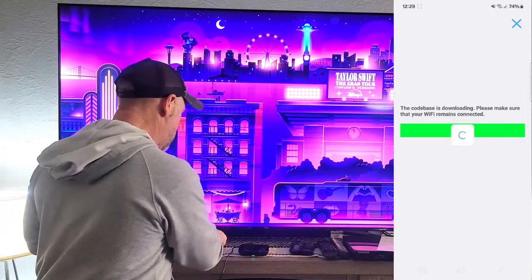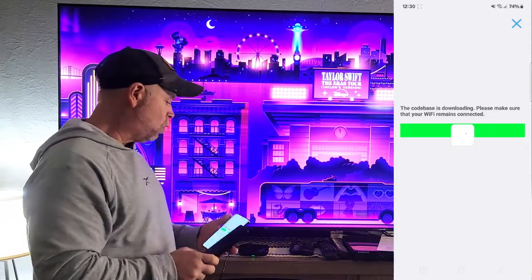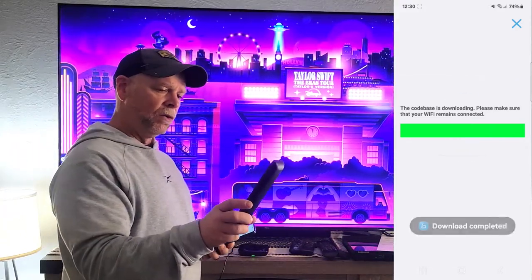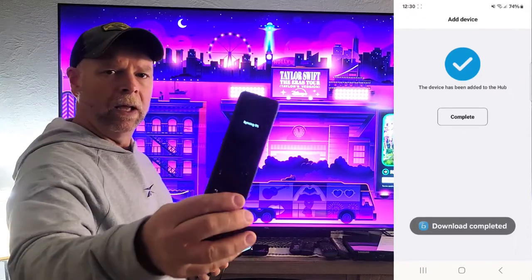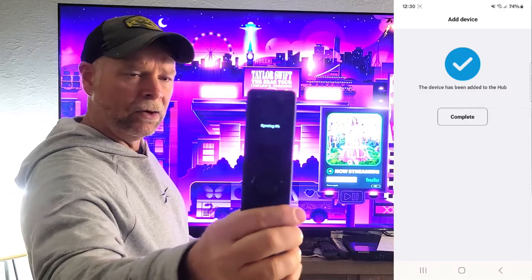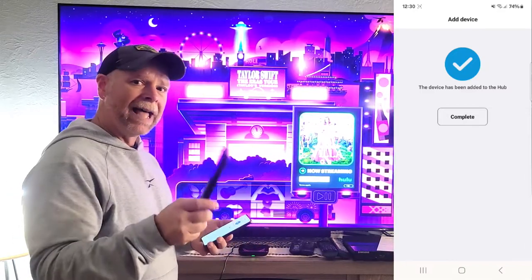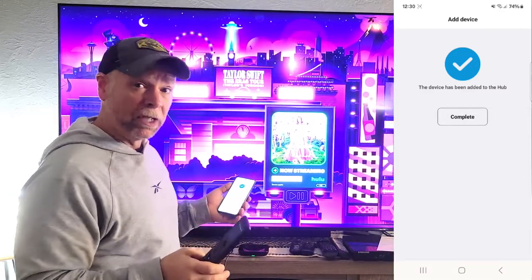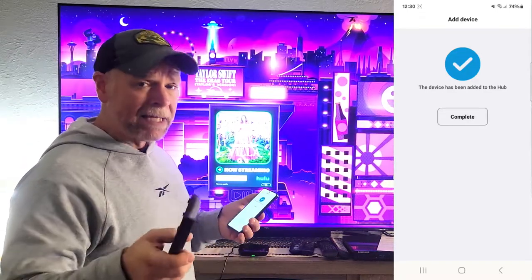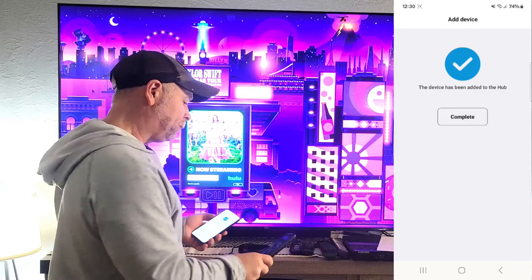it is programming it into the remote control. Once this is all downloaded, then it's going to open up my app, it's gonna open up my remote control, and it's gonna start syncing the remote control. Once that is synced, I am really good to go. It's just that simple, that easy. Yes, it is that quick.